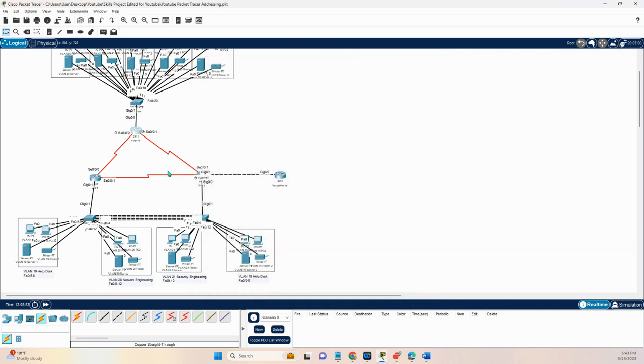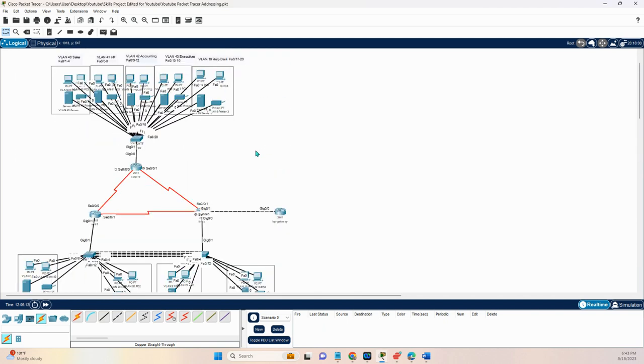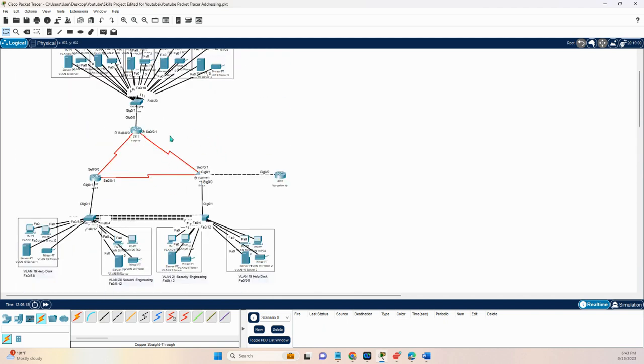The only reason we're able to ping these devices that are all connected to each other is, for that reason exactly, they're directly connected. If we wanted to ping a device that is not directly connected, we need routing in order to get there, because this is technically a different network than this, right? The addressing schema is different. The subnetting is different. They're on a different logical network. So we'll go over that in future videos.